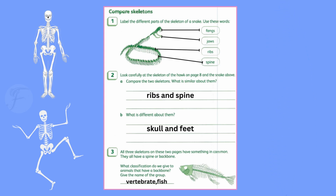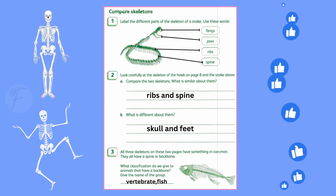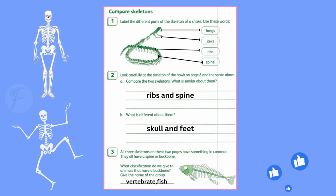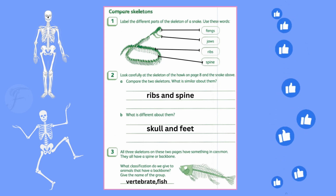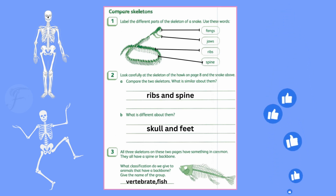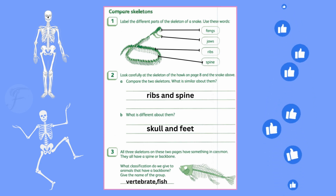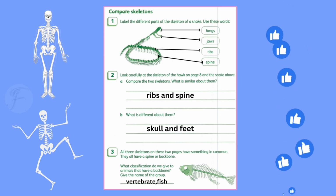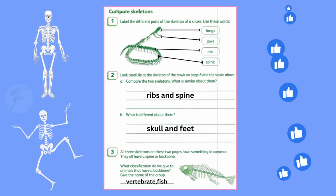Number two, look carefully at the skeleton of the hawk on page 8, and the snake above. Compare the two skeletons. What is similar about them? So you can see ribs and spines are similar. B. What is different about them? Skull and feet.